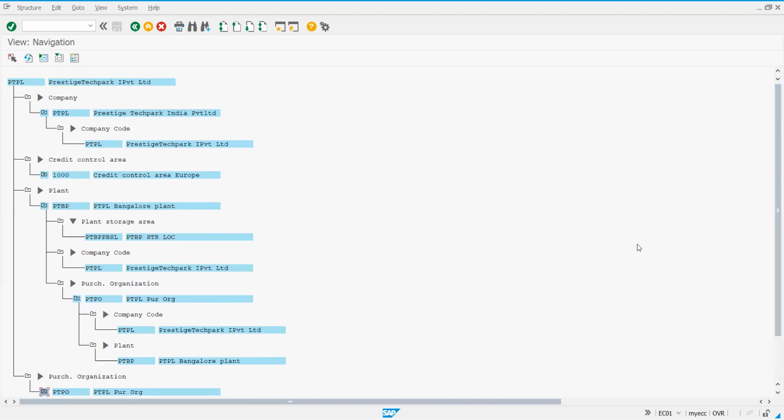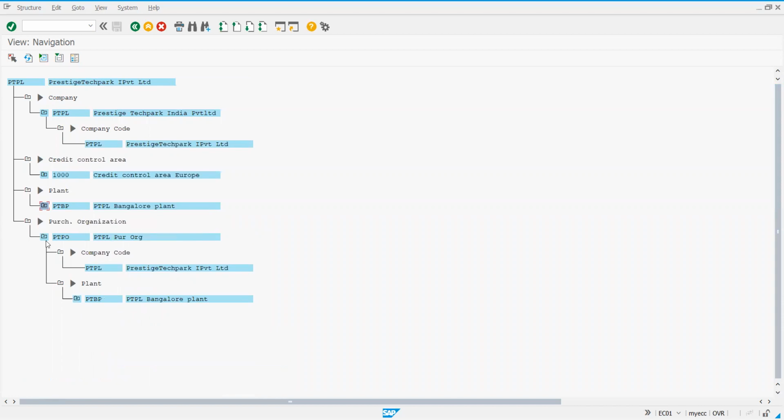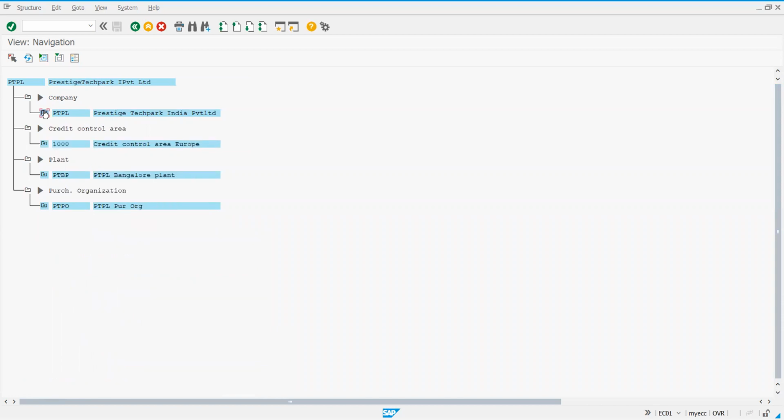Got this? Yeah. So if you get this, then your job is perfect. You have created and assigned it, defined and assigned. This completes the very first step of enterprise structure. So it's a very initial thing that we are done with as of now.